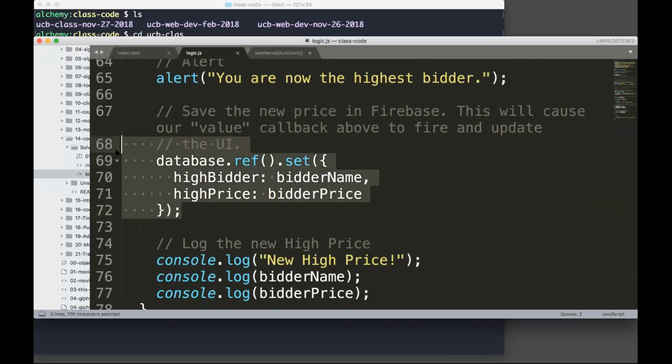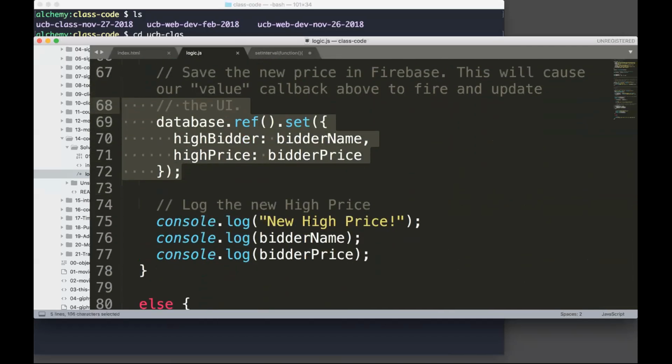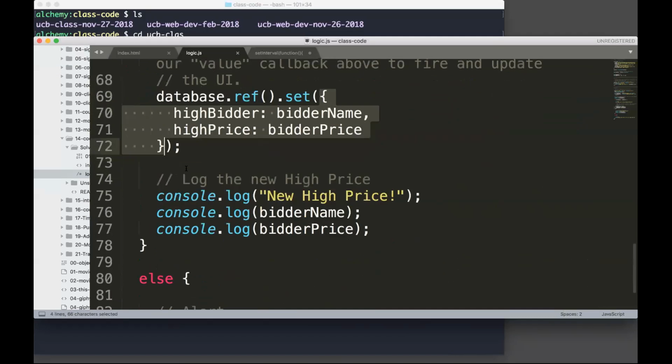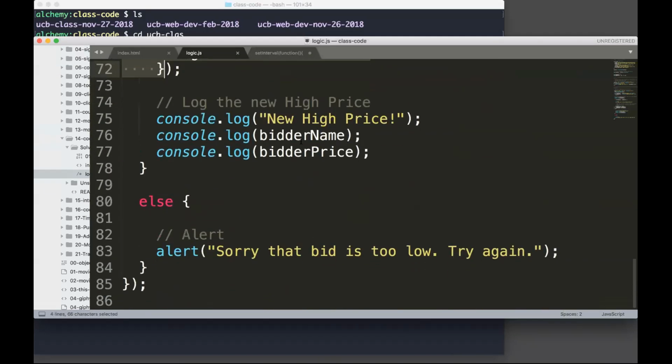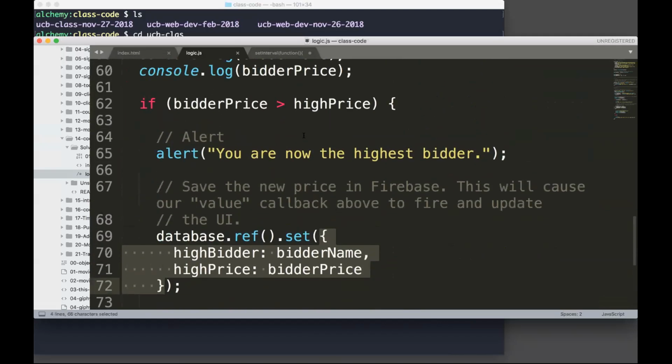And then over here, this is where we update the database, right? We're updating the entire database. So Kwa asked, isn't this bad? We erase the entire database and replace it. Yeah, it's not great, but it's what we're using right now to learn. There are other functions you can use in Firebase that won't erase the entire database. And that's essentially it. If your bid is higher than the highest price, then we're going to update the database. Go ahead, Paul.